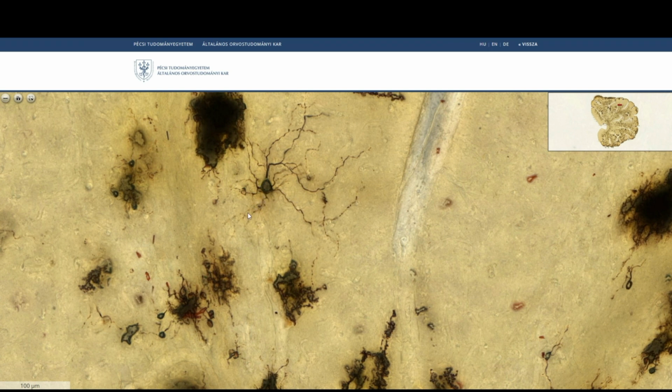This is just outside the white matter, which is this. So it belongs to the gray matter, to the innermost layer, which is the granular layer. And across, so on the other side of the white matter, we see again in the gray matter, in the granular layer, tiny cells. These are the granule cells.